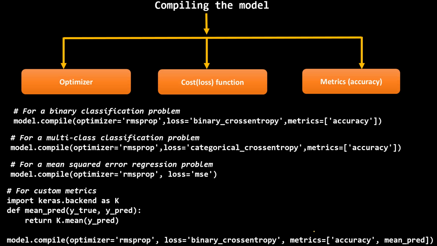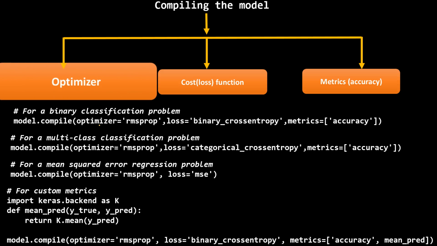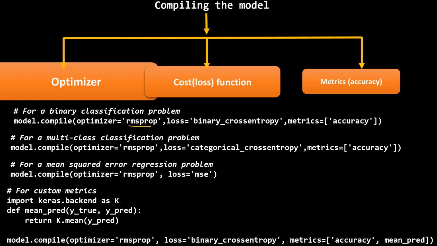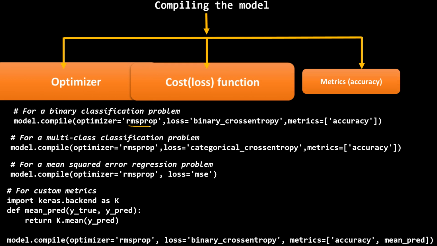Okay, so once you have defined the model, there's the important step of compiling the model. So how can you compile the model? You can compile the model by defining three things. With model.compile, you have to give an optimizer. What optimization you want to use, either gradient descent or RMSprop or Adadelta or anything. And then you have to give the cost function, or the objective function or loss function, whatever you say.